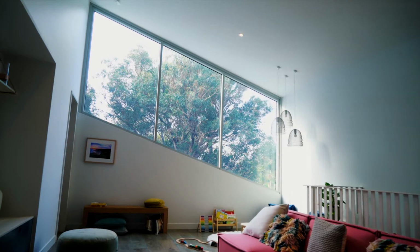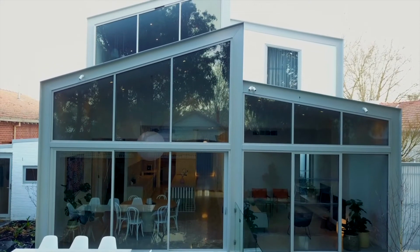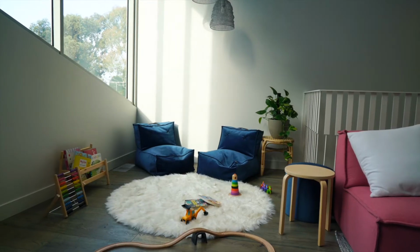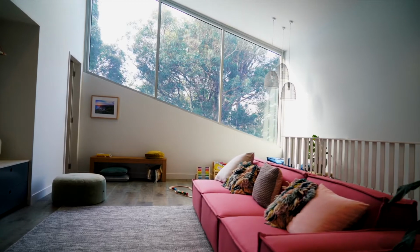Love it. Okay, this space is so clever. I love what you've done here with this light that's flooding in. So what have we got here? We've got 3 bedrooms, and a bathroom, which is great. This is the rough and tumble space where the kids can go nuts and make as much mess as they like. Yeah. No one's ever going to see it because you can't find it to get in here. Exactly. So I love that.